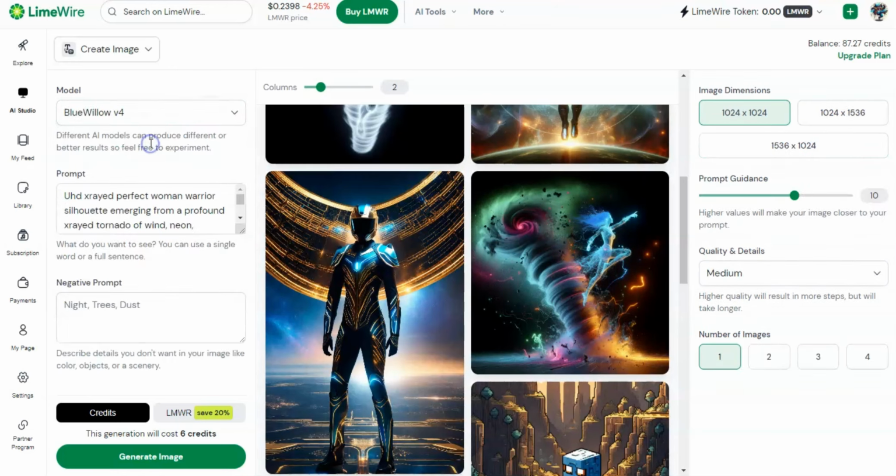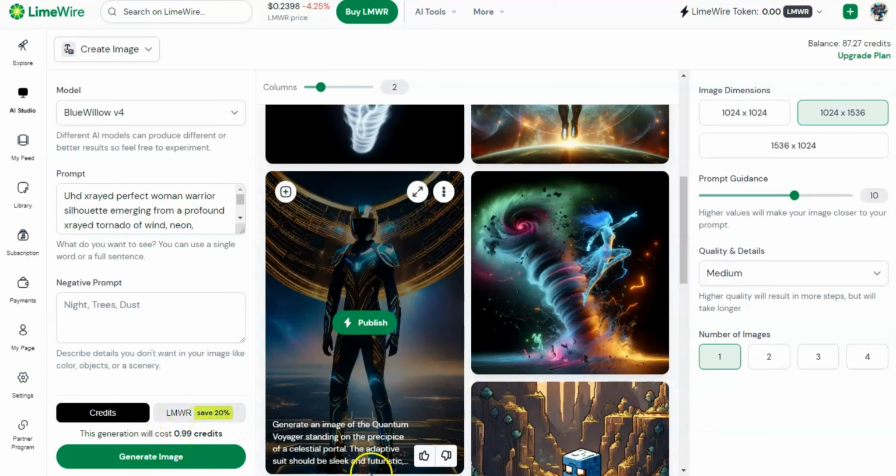And you can see here that it will cost me 0.99 credits, and I have the dimensions automatically as 1024 by 1024, which is square. So if I wanted something that was more landscape, obviously I would choose that, the 1536 by 1024, or something that's more portrait. And as you can see, the generation cost is flat. There's no change in it.